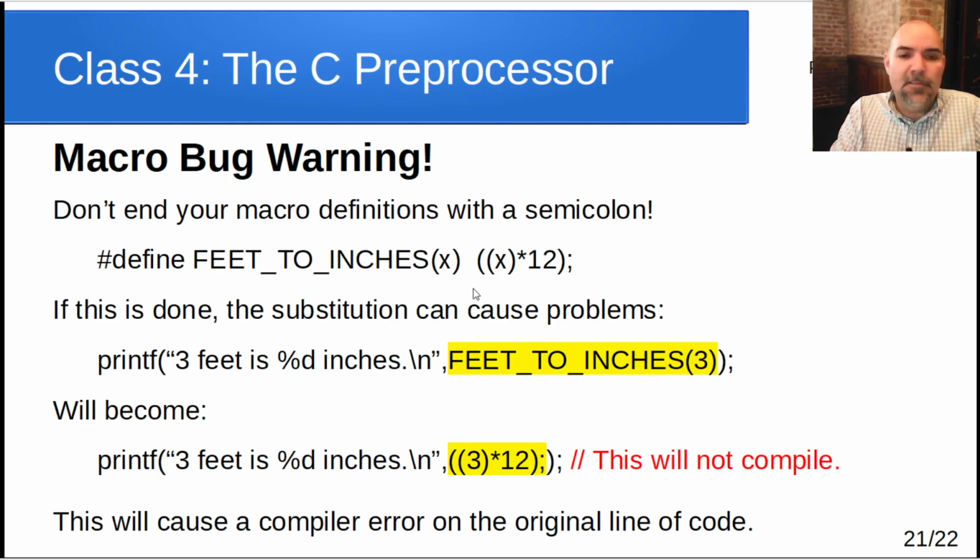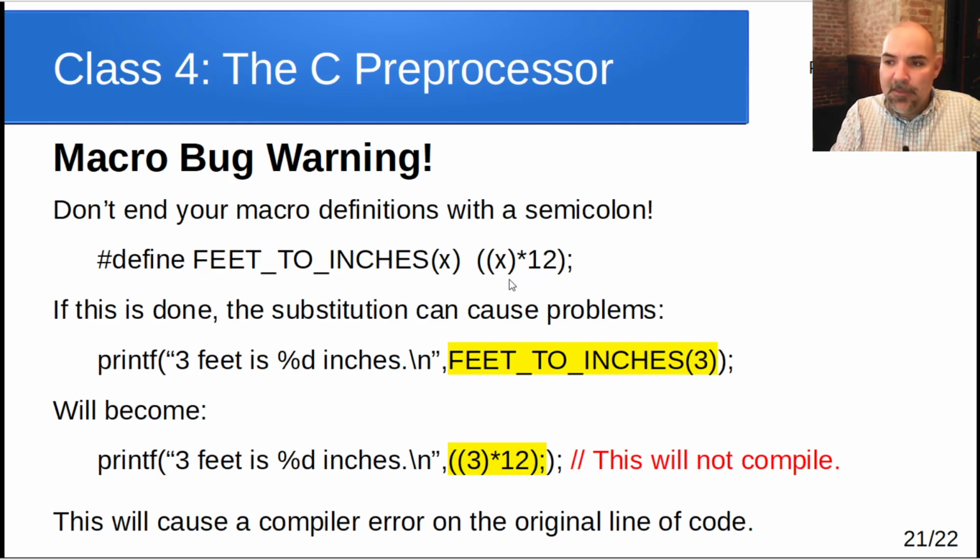But the idea here is there's a tendency to get used to typing a semicolon at the end of your lines when you're programming in something like C. And the disadvantage of that is that notice that when you say pound define, in this case feet to inches, and you put this X in parentheses and you put that 12 and you put the semicolon on the end, the problem is that that's not going to give an error because you have a semicolon on the end, because it's just cutting this out and pasting this in place of it.